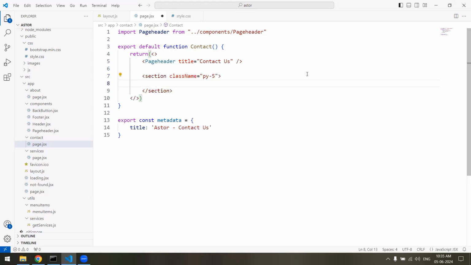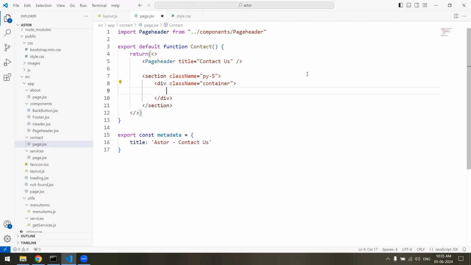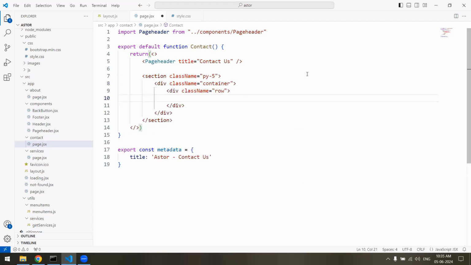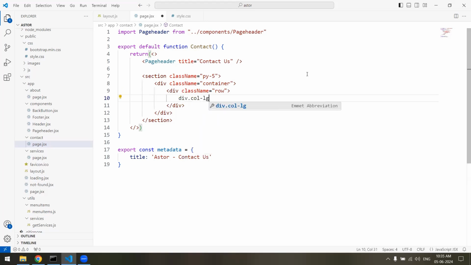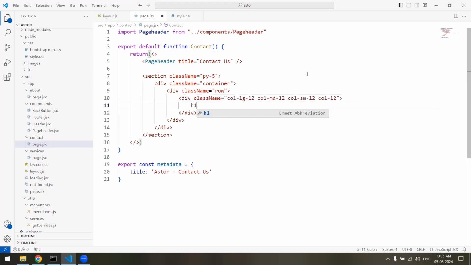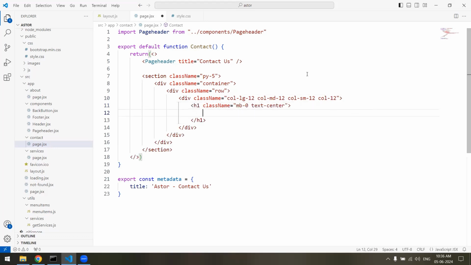So section.py5, and here div.container, div.row, div.col-lg-12.col-md-12.col-sm-12.col-12, h1.mb-0.text-center.